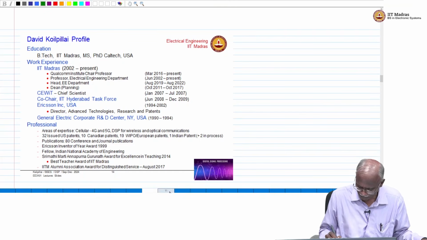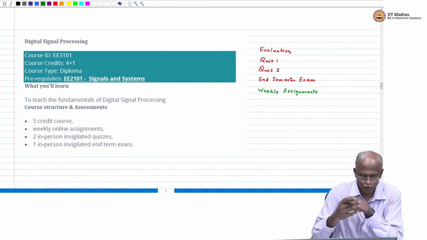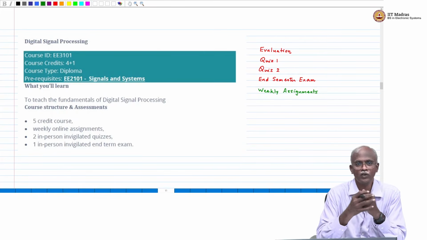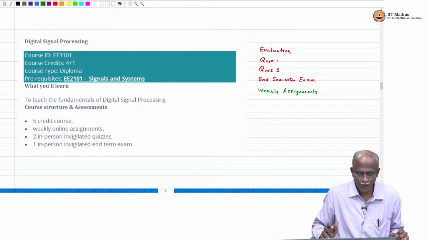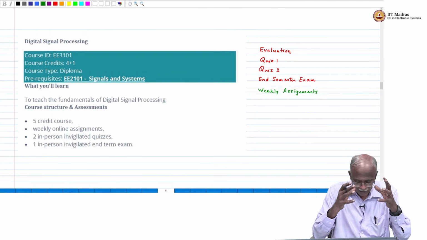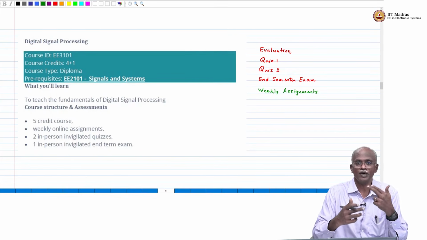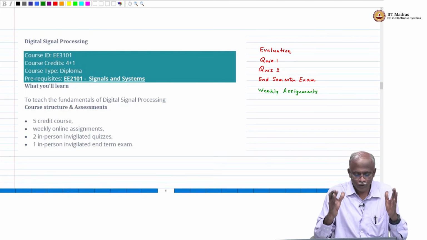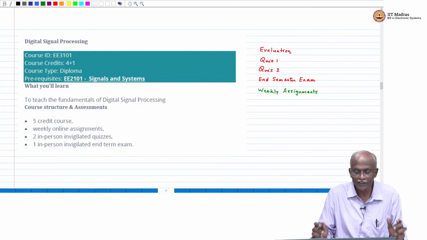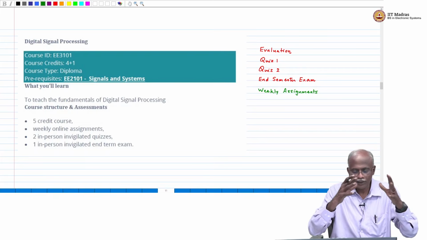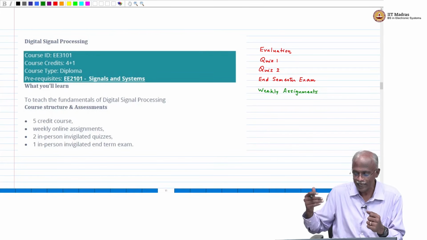So moving on to the course 3101, it is what we would call a foundational course as you work towards your degree, the Bachelor of Science in Electronic Systems. This is a 5-credit course where there will be weekly assignments and a number of lectures. Mr. Tony will give you detailed instructions on how the course will be structured and how the evaluation will be done, but at a top level, after 4 weeks we will have quiz 1, and then after 4 weeks, quiz 2, and then eventually end semester exams.